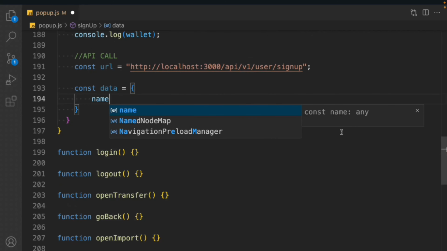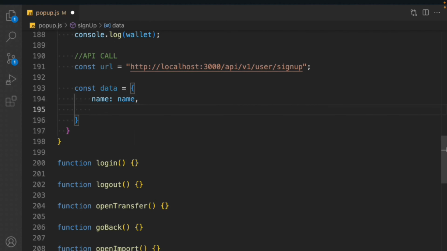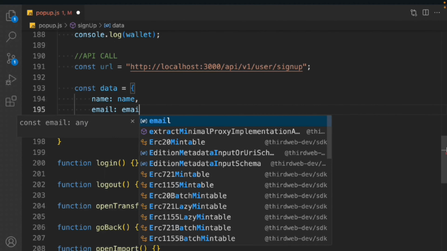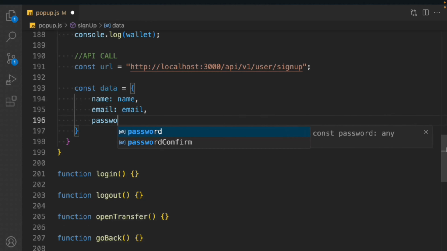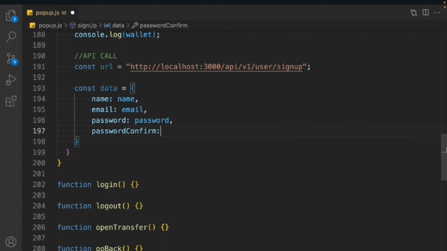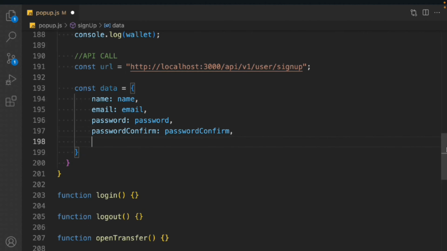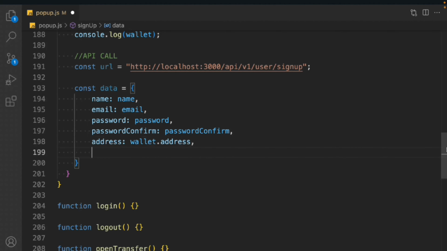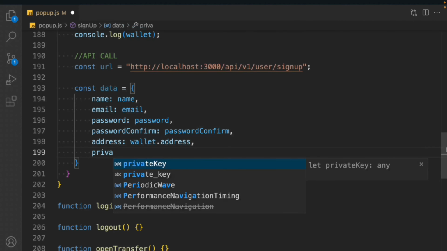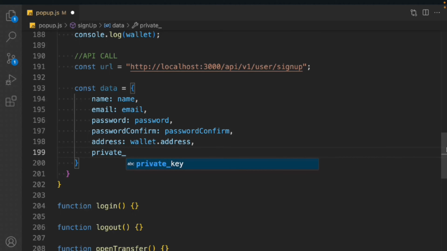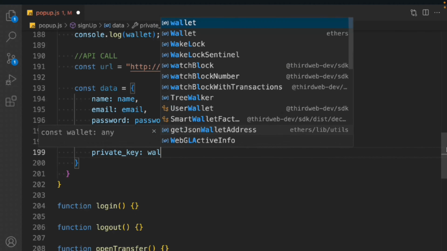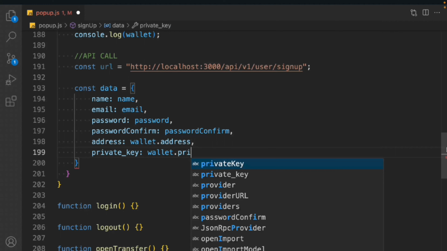The data we want to send in our API is the name and email, and we have the password, and then the password confirm, then the address of the user, the newly created address, which is available in the wallet address. Then we'll take the private key. Make sure to give the exact names which I'm giving here, because when we build our backend model and take the data from the user, this is the exact data we're going to provide.